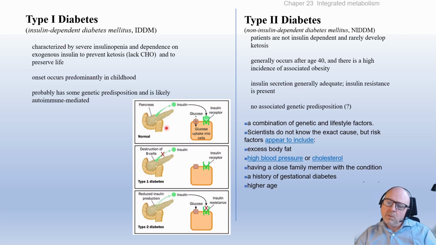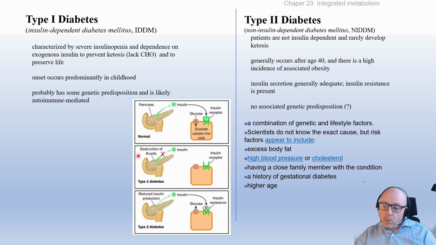Okay, we have the normal situation in the pancreas. We talked about islets of Langerhans, beta cells producing insulin in response to rising glucose levels in the blood. Insulin binds to the insulin receptor, and through PI3 kinase AKT signaling leads to translocation of glucose receptors to the cell surface in insulin responsive tissues, and transport of glucose from the bloodstream rapidly into the cells, lowering blood glucose levels again.